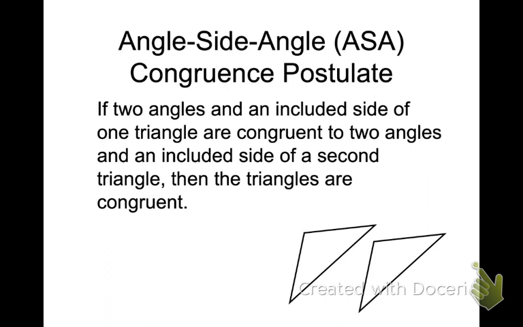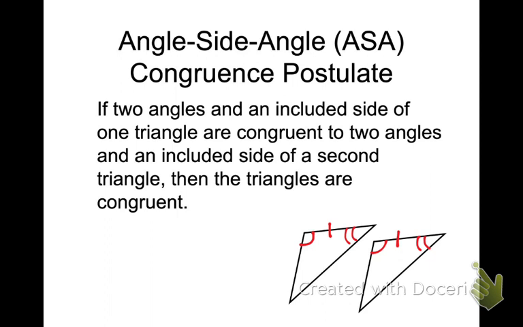So let's go ahead and sketch that out. What would that look like? So maybe you have this angle congruent to this angle. So top angle to top angle. And then top right angle congruent to the top right angle. So we'll put double arcs in there. So then the included side shown congruent would have to be that top side. So I'm going to put a single tick mark there. So angle, side, angle. The side has to be between the two angles for it to be angle, side, angle.